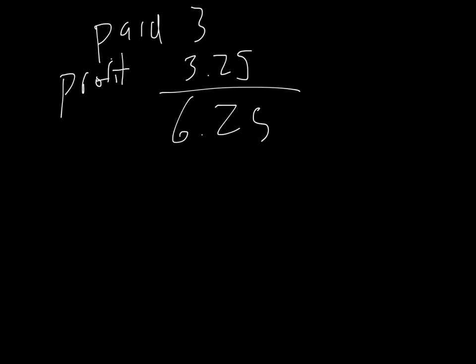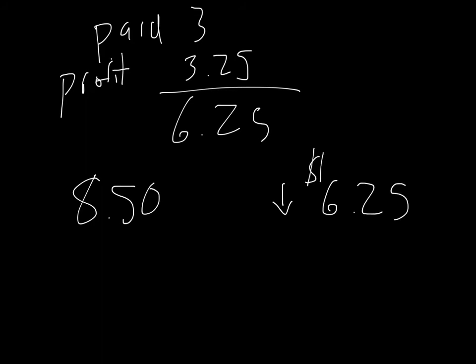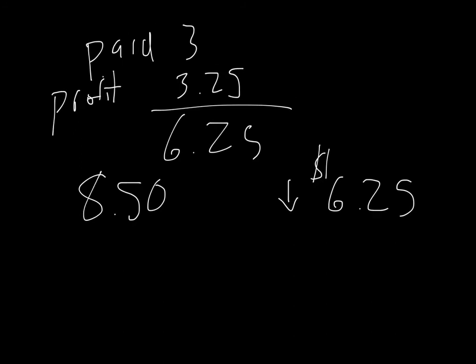So now we need to figure out what the discount is. The original price was $8.50. It's being discounted all the way down to $6.25. So how much is the discount, both in terms of the actual amount of dollars and cents and in terms of the percent discount? What we need to do is figure out how much it's discounted and then make that like a test: this much out of the original price. And then we'll have our discount. Make sense? If not, watch this again when you get home.